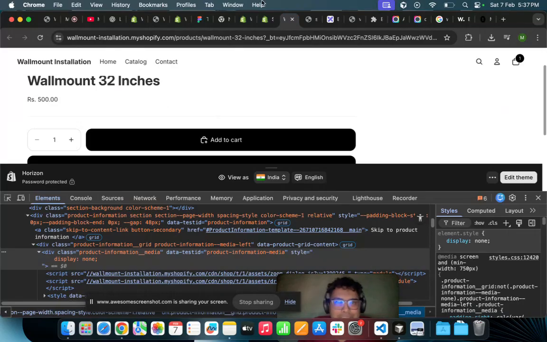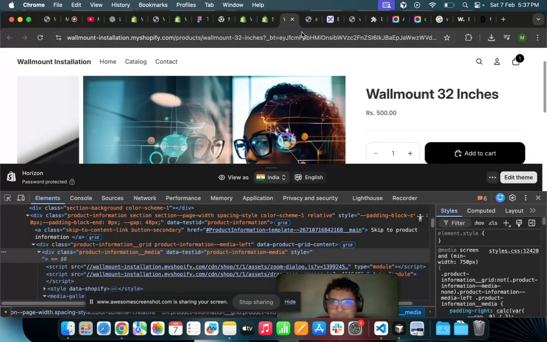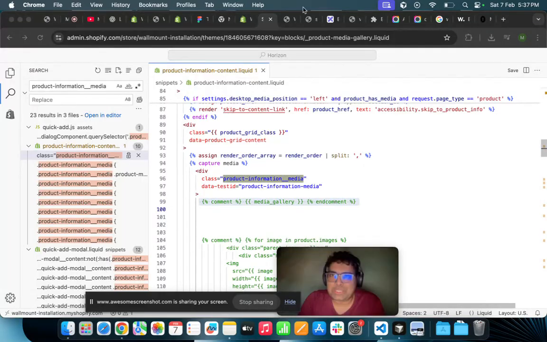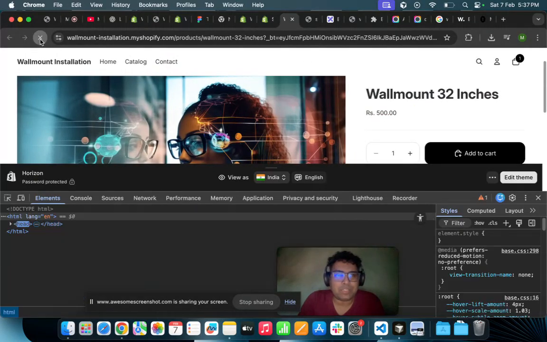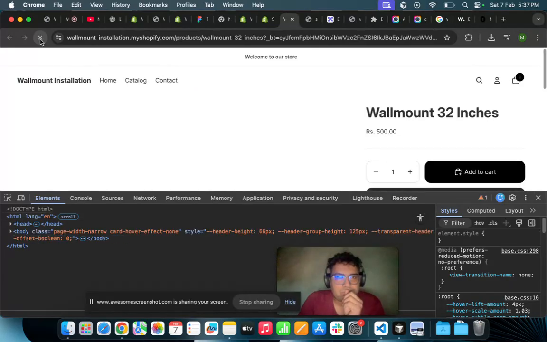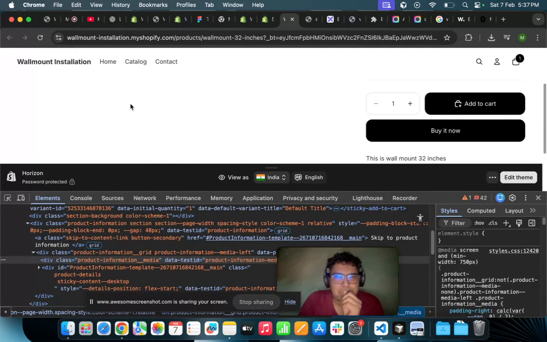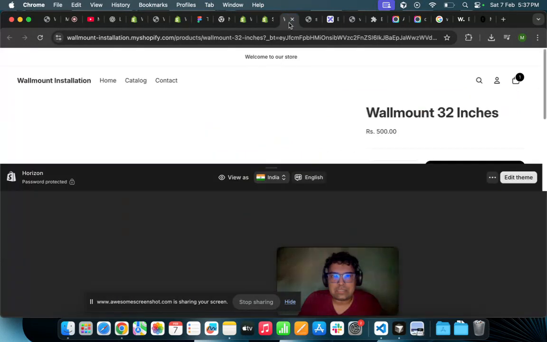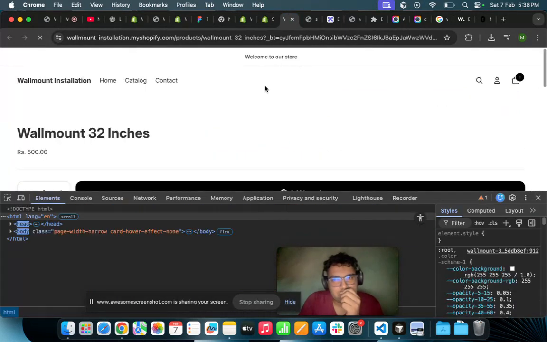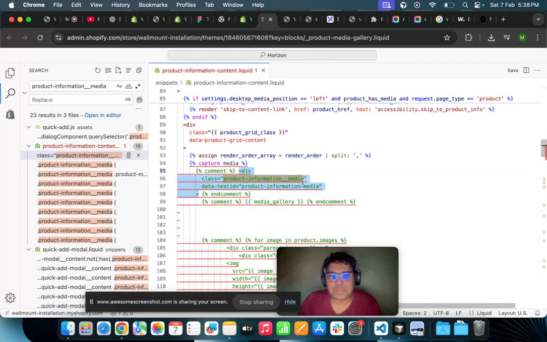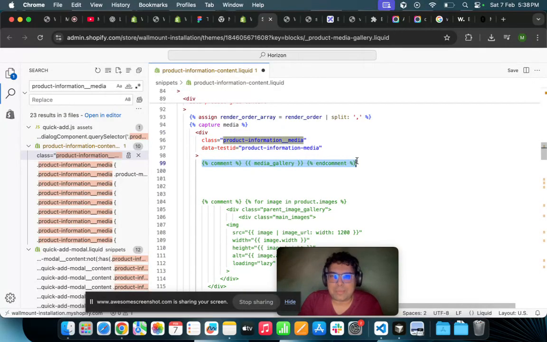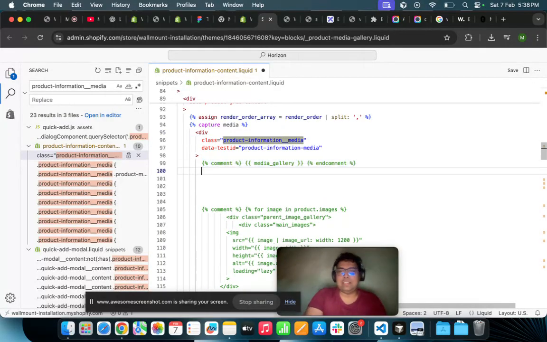So what we will do now is refresh this. First we will uncheck this, and what we have done here is we have just commented this thing. So what should happen? It should go away. Let's see whether it's following the same standards or not. Yep, everything is gone. Media gallery is gone, right? If we try to comment this, let's see what happens. Everything is gone. So we should not touch this particular div part, and rather we should just comment this, the media gallery.